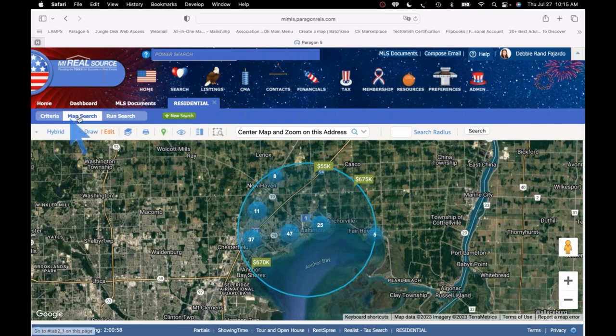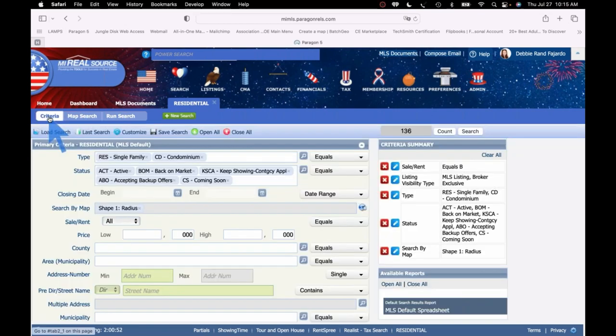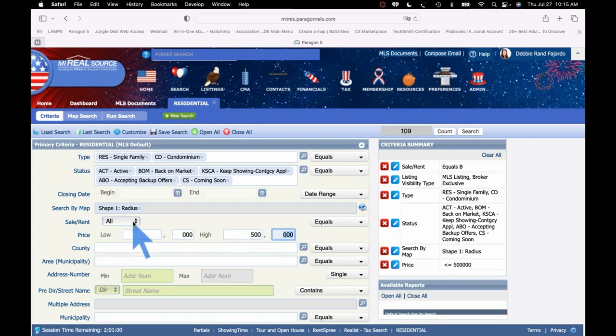So I'm going to go back to my criteria. You see how you can run through your individual spots here. Now, let's see, we'll say that she's got a $500,000 limit. Now, if I don't put a low end, I might want to remove the rentals and say only for sale.